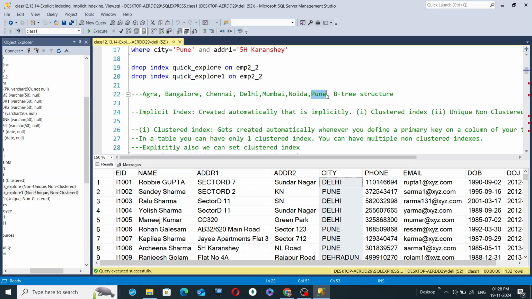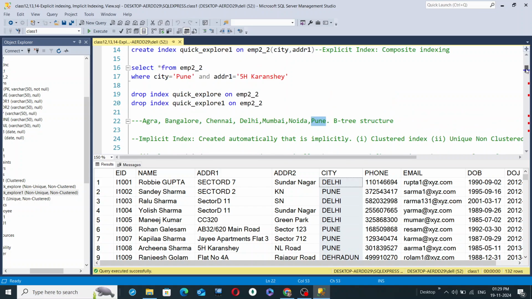Okay, so as soon as we run that search query, our SQL database engine will come to the index, navigate through the B tree structure, find the unique values of the city column stored in an alphabetical order, and just look for one value, which is Pune. There, the associated row pointers will point out those specific rows of the table where you have the value of Pune under the city column. Those specific rows will then be displayed. That's what the SQL database engine does.